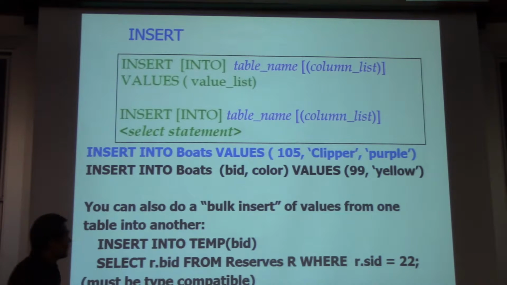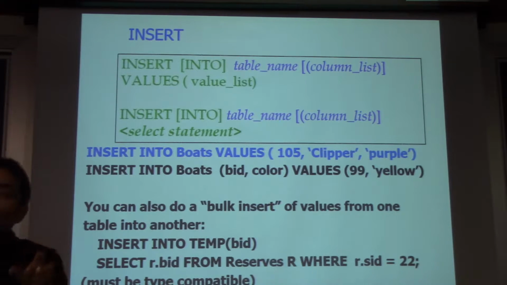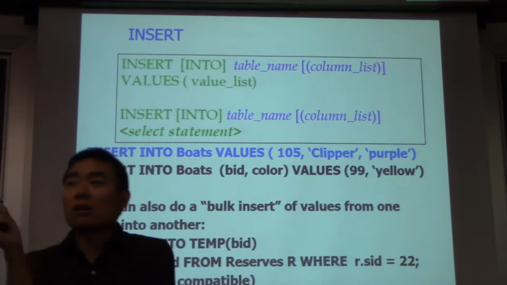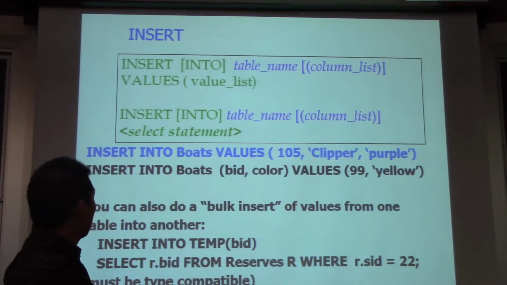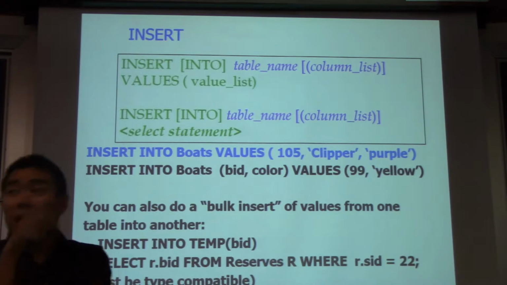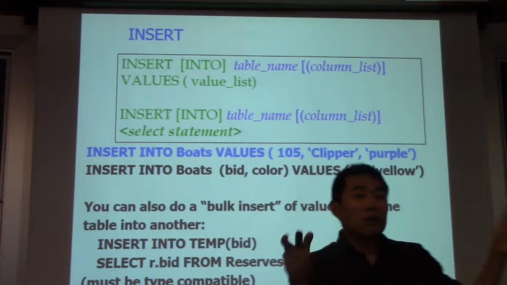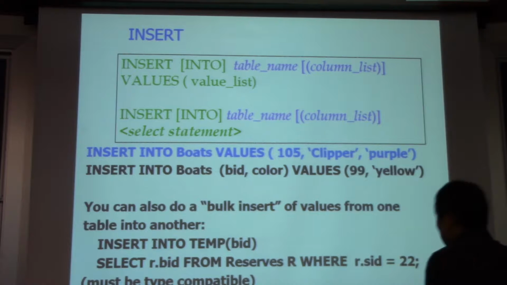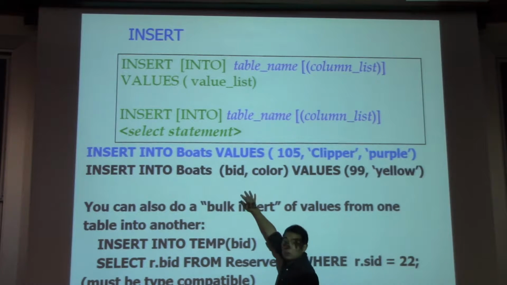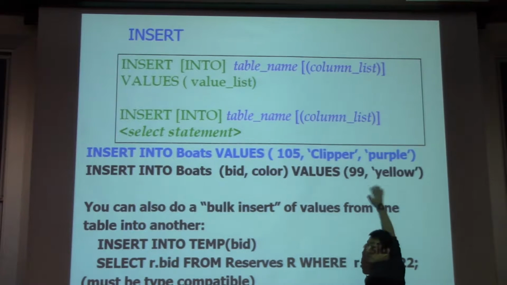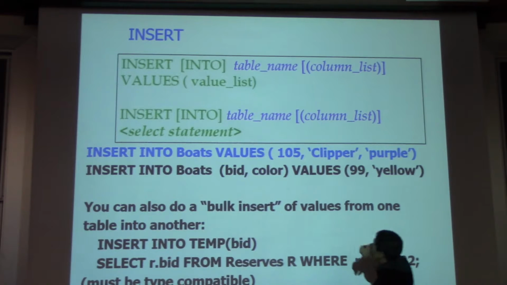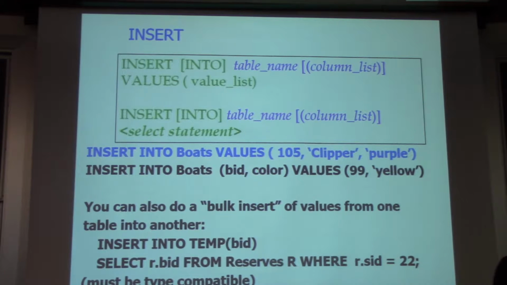Insert into boat values. If you don't supply a list of attributes, the value list will go to the schema in a one-to-one correspondence order. So in other words, this goes to the first attribute of the boat, this goes to the second attribute of the boat, and so on and so forth. If you only want to specify a subset of values for the table you are manipulating, you can supply a list of attributes and then a one-to-one correspondence value list. So this goes here, this goes here. What about the name attribute, which was not specified in this case? Well, it becomes null, or whatever default value you have on your column constraint or table constraint.